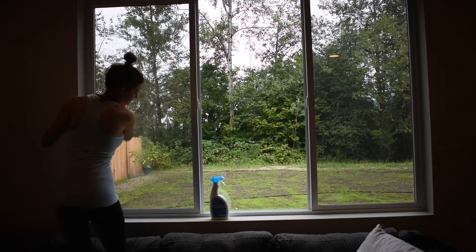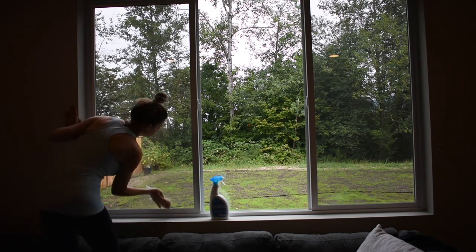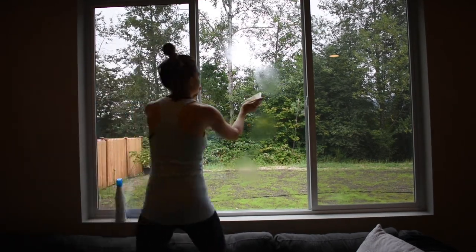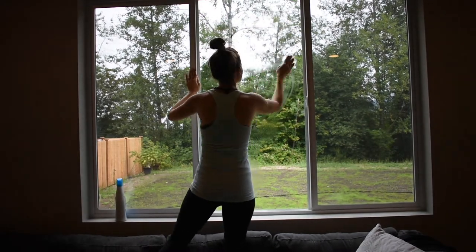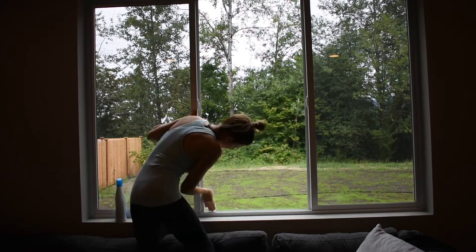This window is above my couch and I have no idea how my son managed to get something sticky all over it. My downstairs tends to get messy super quick. I try and tidy it all day, but by the end it feels like I haven't done a thing. Honestly, some days I don't do anything and just let it be a mess.